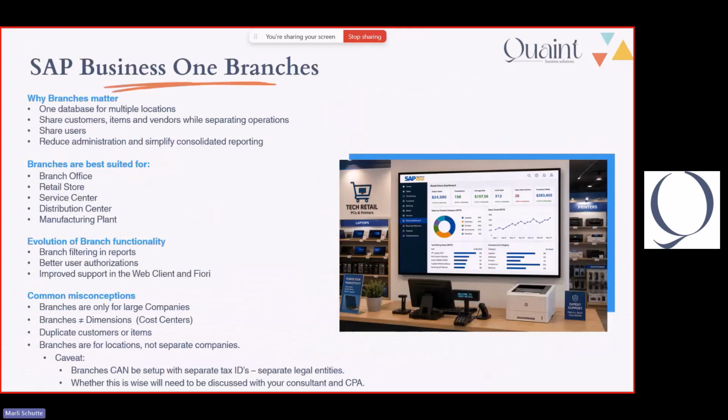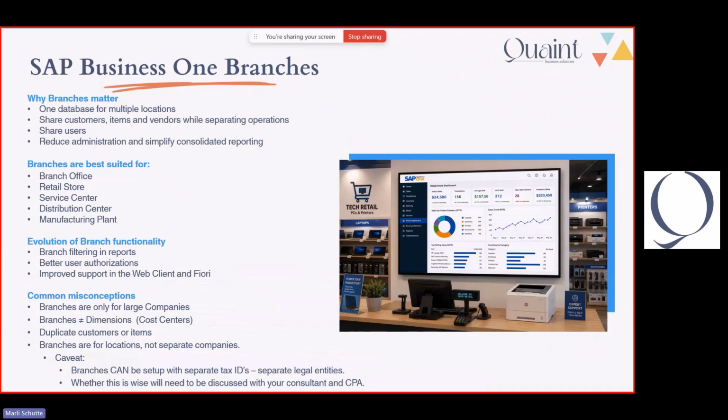So why branches matter? When SAP brought out branches, it's awesome for companies who have separate locations, for them to share master data and users while separating operations and also reporting, and not having to have separate licenses for different users and so on. We also have an advantage in simplifying the admin and consolidated reporting.